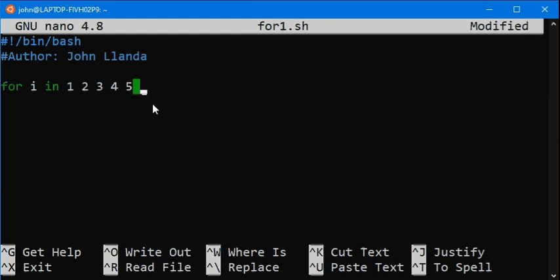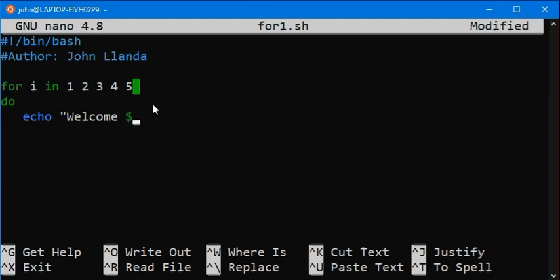Okay. So next is, and the next line is do, and then after do, we need to specify now. We need to echo, and then welcome, and then the value of the variable.